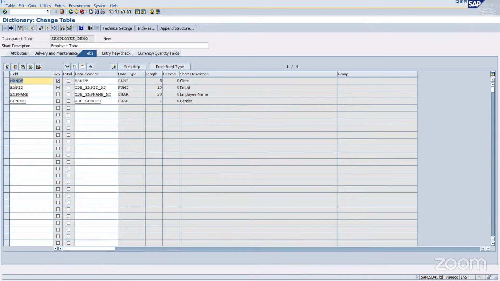Apart from this MANDT, you have to choose one extra real field of the table which can contribute to the primary key. So we have the employee ID over here. I'm just selecting this, right? And employee ID is sufficient to make the primary key. What is a primary key? It's simple, we have come across it many times in our BTech or BCA, in Relational Database Management System, right? RDBMS. What is primary key? The primary key is the key which will differentiate one record from another record, right? So it will be the identifier of a unique record. This is what the primary key is.